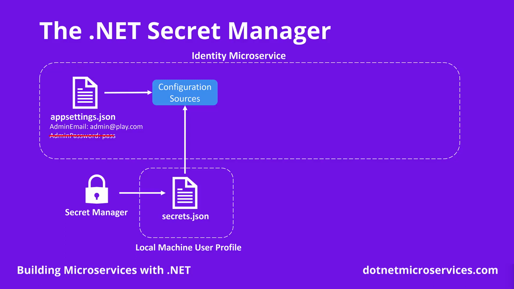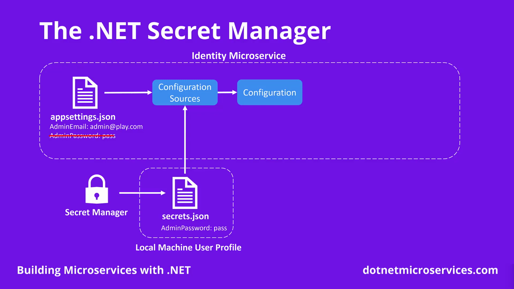So we will use the Secret Manager to create and store our admin password, and ASP.NET Core will take care of loading it along with the admin email from appsettings.json during our microservice boot sequence. After which it will also merge the values from both configuration sources into the configuration object we have been using in our Startup class. From our microservice code point of view, the data just shows up in the configuration object, so it doesn't need to know where the different values came from, which is a very powerful concept.